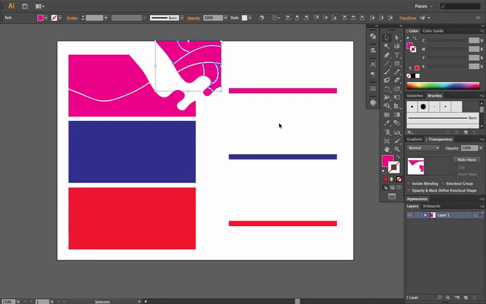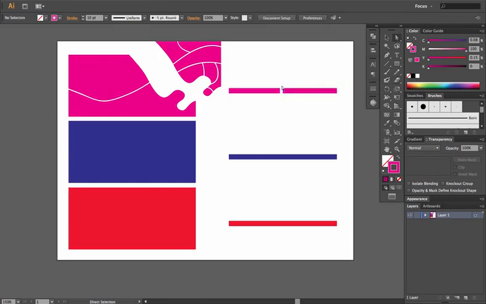Now, let's see what happens when we apply that to a stroke. It cuts the stroke into sections. And let's see what happens if we go over in different areas, and you'll notice that it continues to cut the stroke. But unlike the fill, it simply cuts it straight up and down. So basically what it does is it creates different points where the line becomes segmented and separated. It doesn't cut at an angle simply because it's a stroke and it's not a fill. It has to cut perpendicular to the actual line itself.